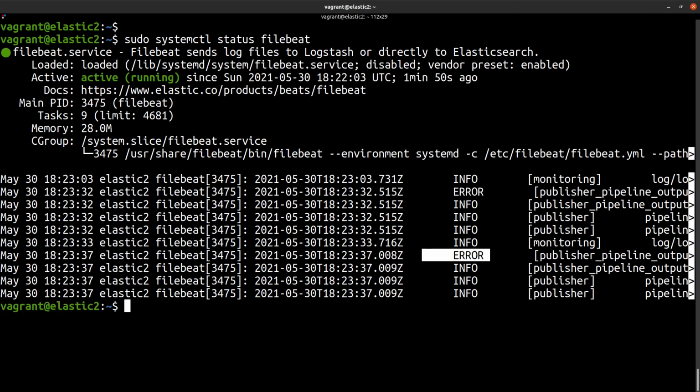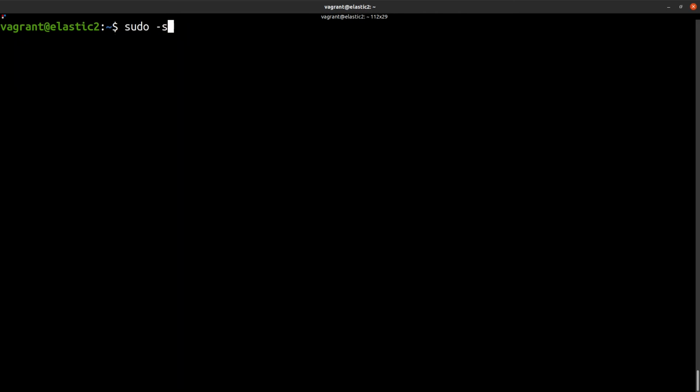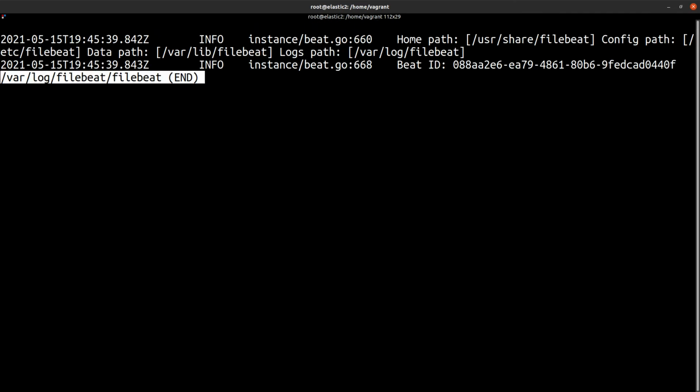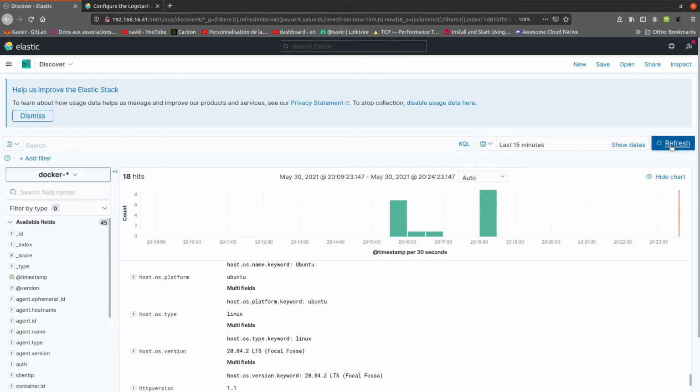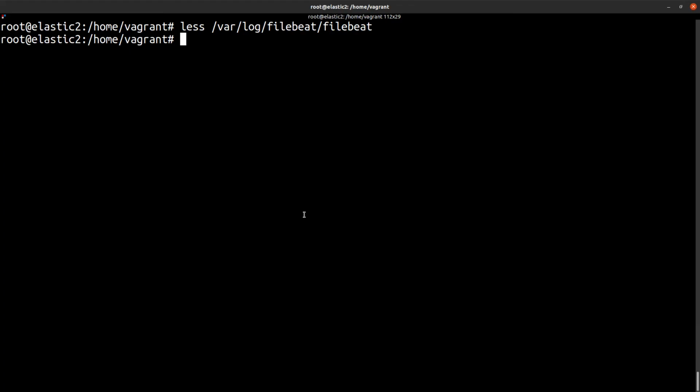But I don't see it in our Filebeat log. Sudo, yes, and we can check again. Researcher config, yes, it's okay. If we refresh, we don't have any logs.